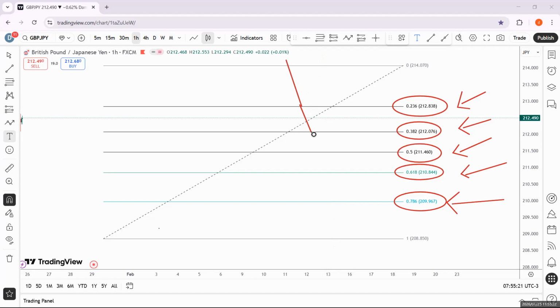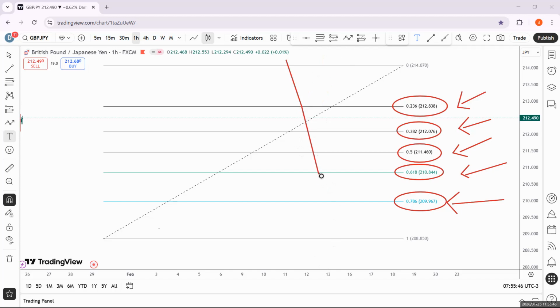So at 38.2, price can actually bounce off this level after selling for a retracement and push back up in the direction of trend. However, it's not a very strong level and we don't depend on it. Same with the 50.0 also, it's not a very strong level and we don't pick trades or depend on it. Okay, if I'm putting my hard earned money on the line, I want to make sure that price is rejecting at the strongest levels that I expect price to reject. Now, what are the strongest levels?